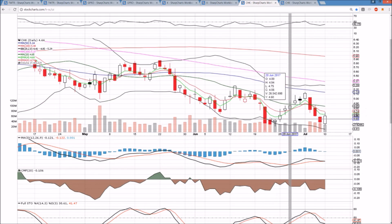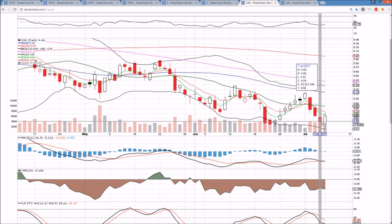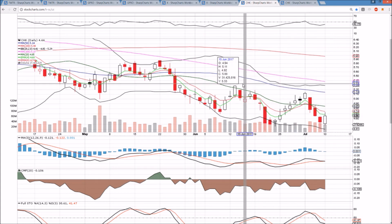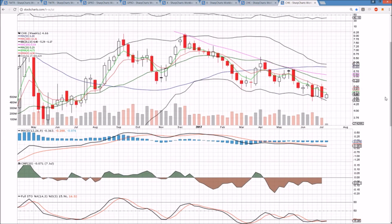CHK on the daily timeframe: a higher low has been established with that lower wick. After the bounce we saw a lower high, now a higher low with the range tightening — 438 support, now 442 — and resistance is the middle Bollinger Band dropping to about 480. Looking for a short-term bounce and scouting a bearish entry at the middle Bollinger Band, using 514 as our key level — a break of 514 would signal bulls taking over. On the weekly, we're testing exponential resistances again, having rejected from them about two months in a row. Short-term oversold bounce, bears in control overall. Twitter is the most bullish of these four names, following that breakout and consolidation pattern, while the longer-term bears are definitely in control of the other three.